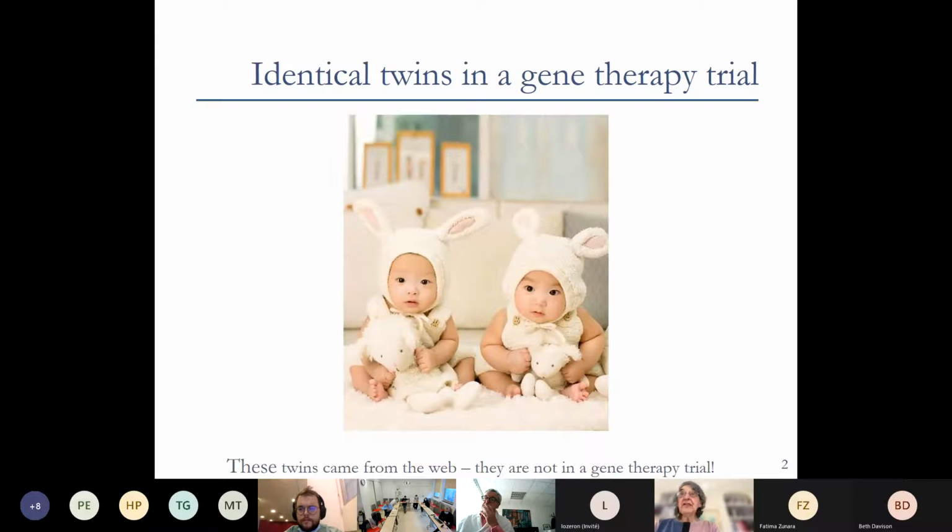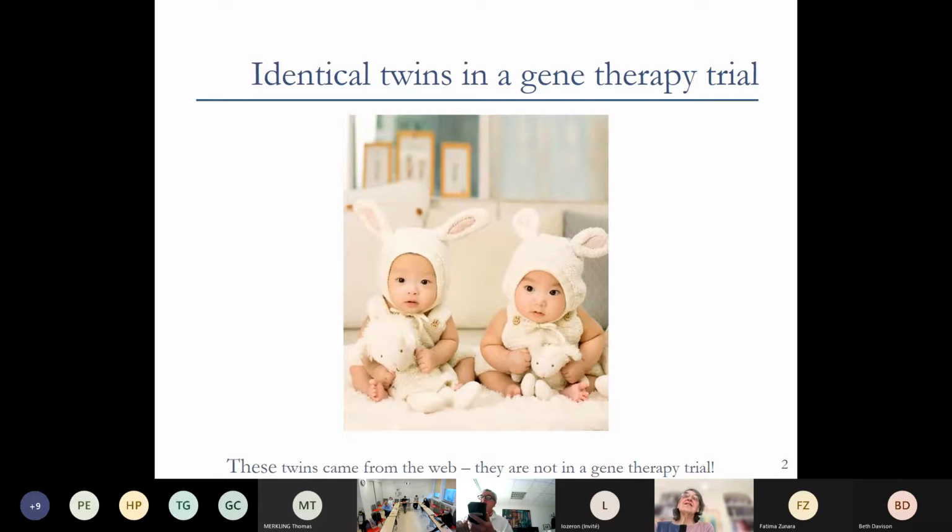In this trial, so the trial was designed, and it was a randomized trial of an intervention to a control, the intervention being a gene therapy and the control being just watching what happened. A pair of twins showed up, and the question was what to do with them. And the first question that arose, well, maybe we should just randomize them, and maybe they'll be on the same treatment and maybe they won't, but just treat them like anybody else.